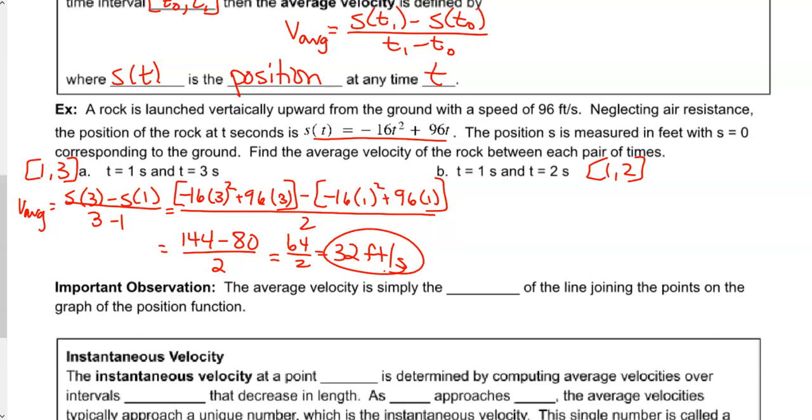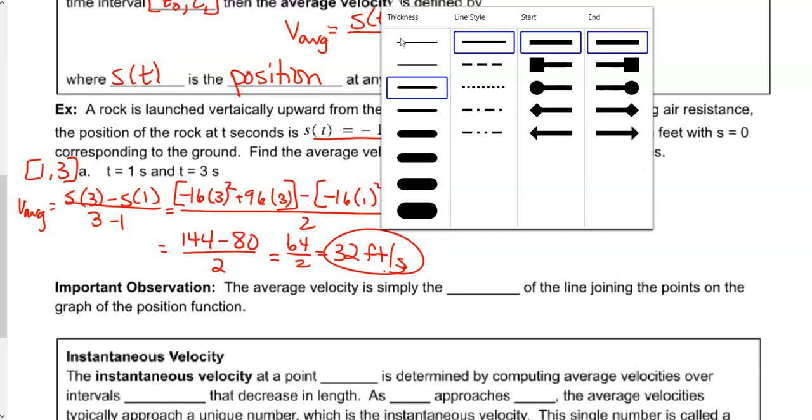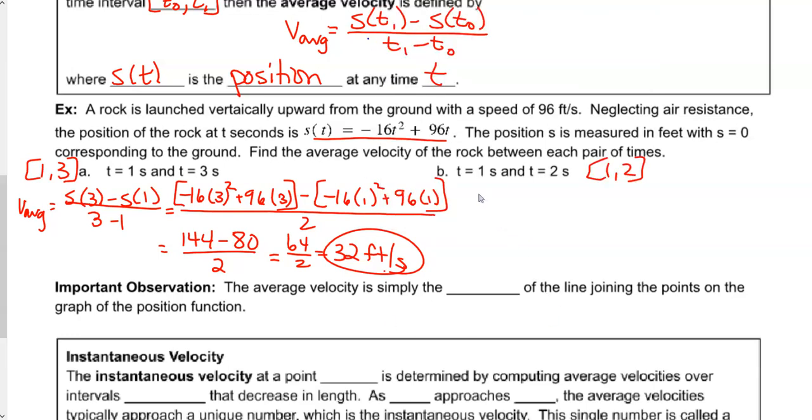Over time, what is the average velocity? If I try to do that here for my second interval from 1 to 2, then my velocity is found by doing S of 2 minus S of 1 all over 2 minus 1. Well, that's nice in the bottom because that gets me a nice 1. Now, we already know what S of 1 is. S of 1 is 180.